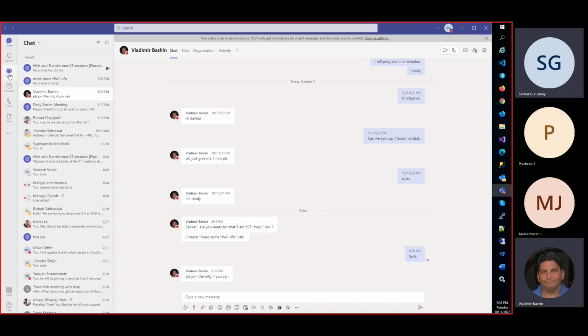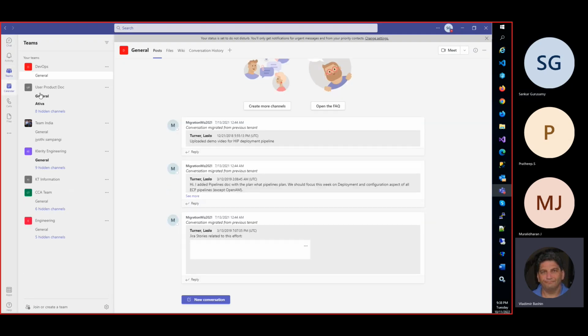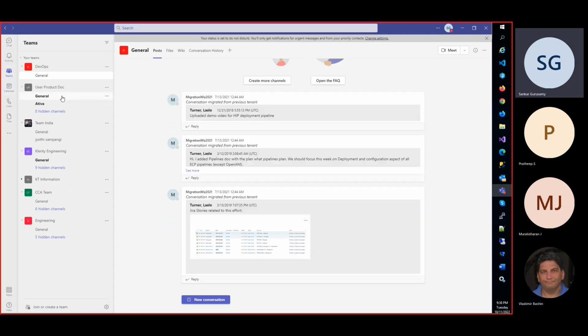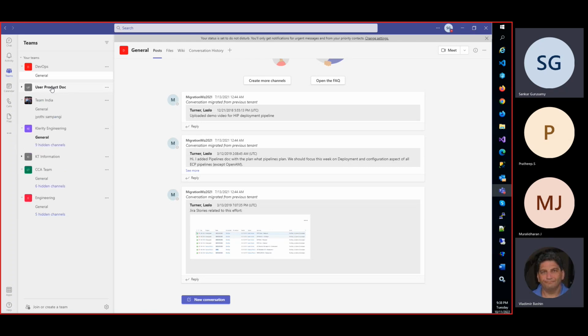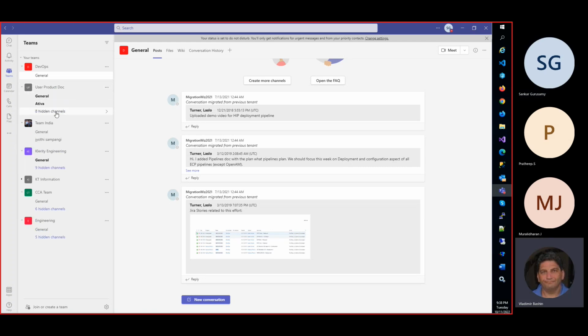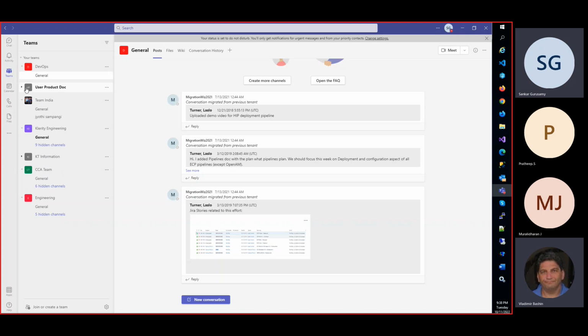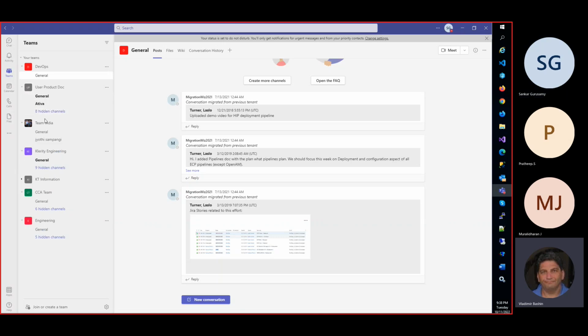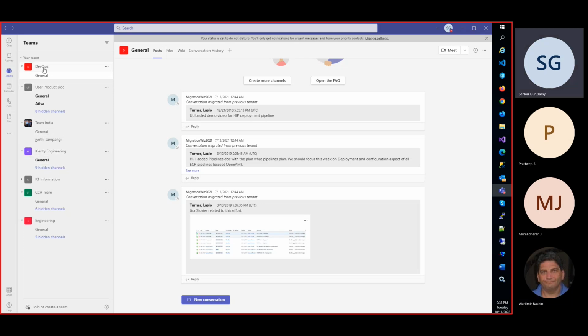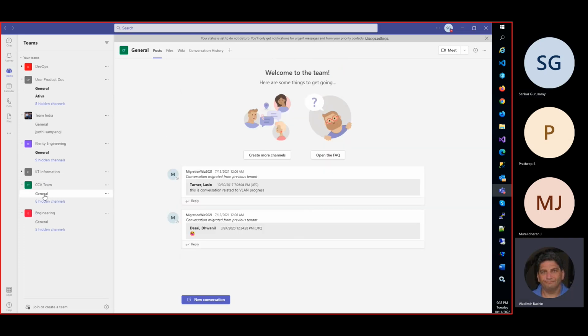It is somewhere in the Teams, in the product documents, files. Try the CCA team. Where do you see files? Yes, here. Files, and then you will have different projects.